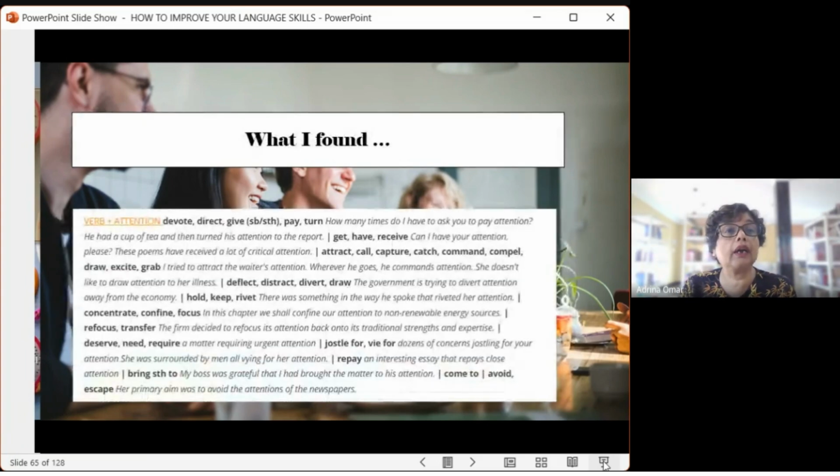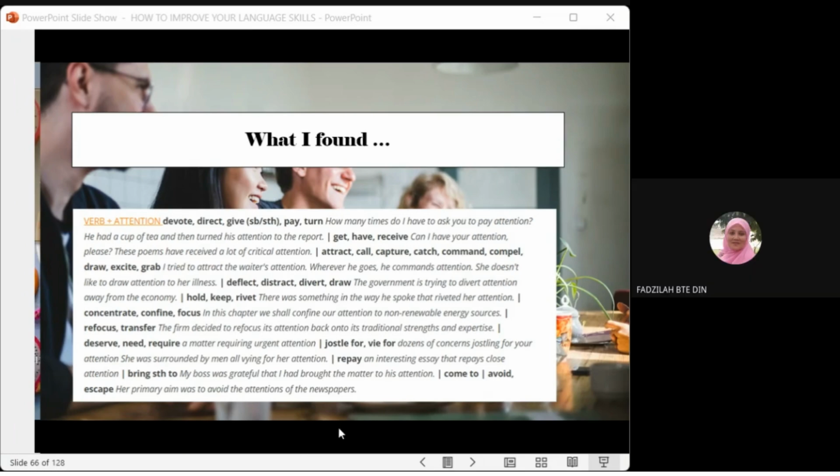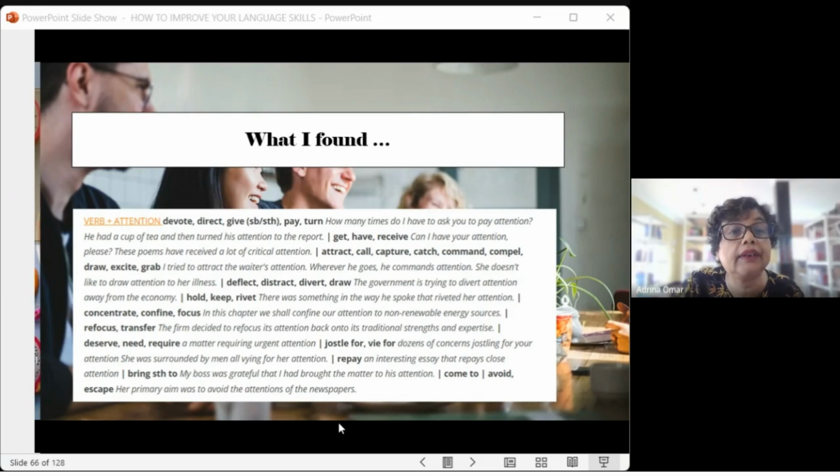Okay, this is what I found from my own earlier searches from the dictionary. The verbs that go along with attention: devote your attention, direct your attention, give somebody attention, get attention, receive attention, have attention.